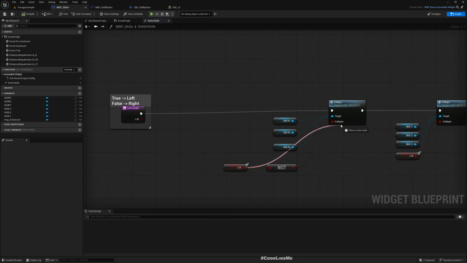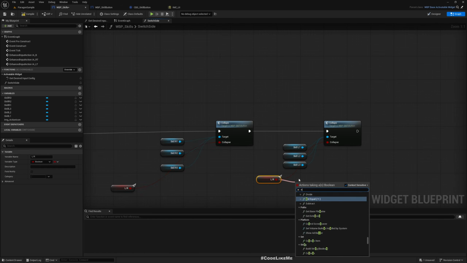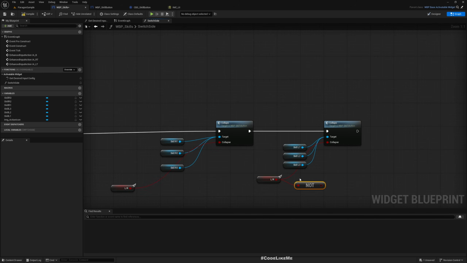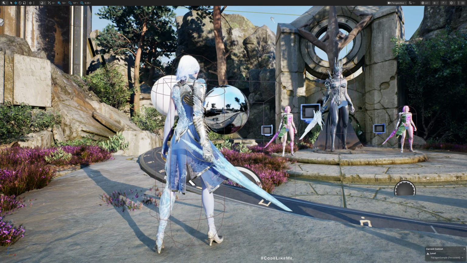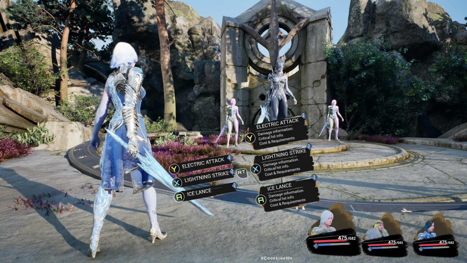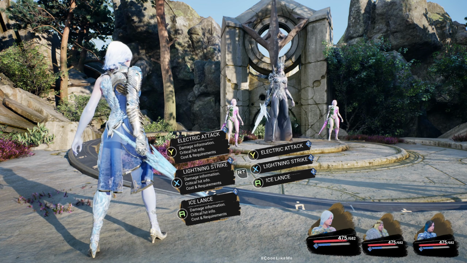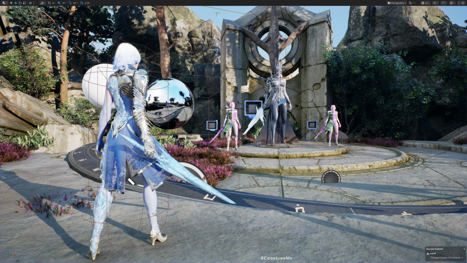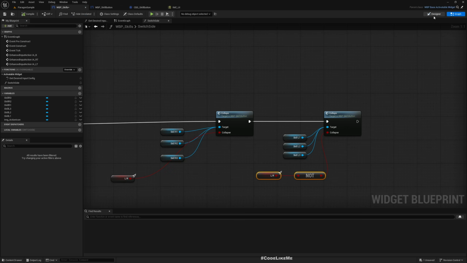Yeah, this should be changed. Okay, now let's try. Skills. Great, it's working. But we need to change the button here and possibly an arrow. But button is just the button is fine, I think.